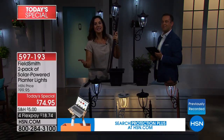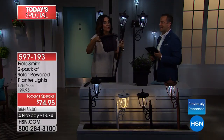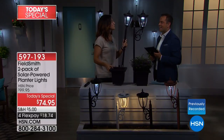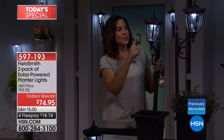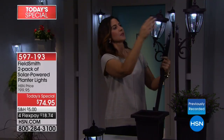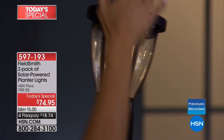You can showcase any area in your yard — make your garden glow or create a walkway. There are really no rules. You can stake these in the ground, have them tabletop, or obviously use the beautiful planters. And exclusively here, you can decide what color light you want. With just a simple push of a button, you can go from bright white light to a beautiful warm light, almost like candlelight.